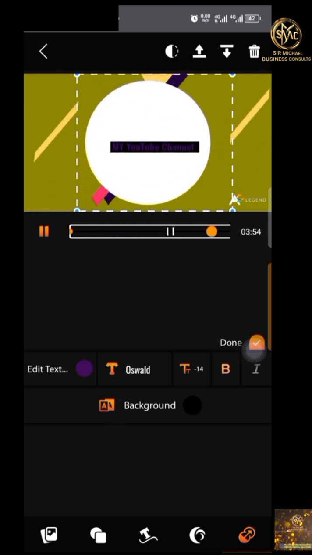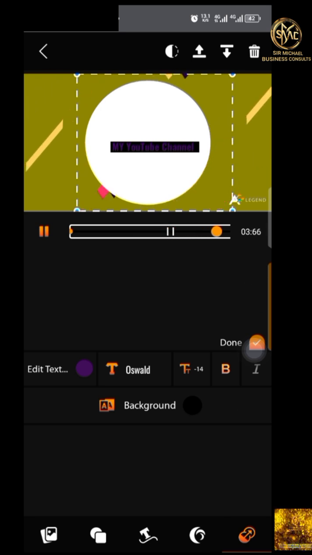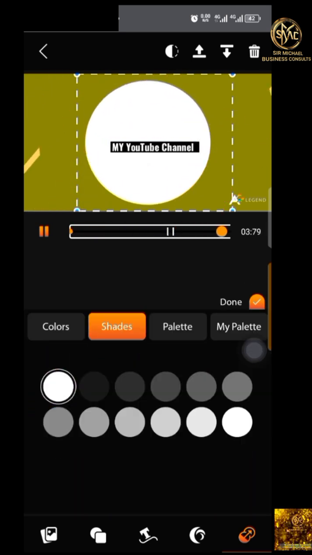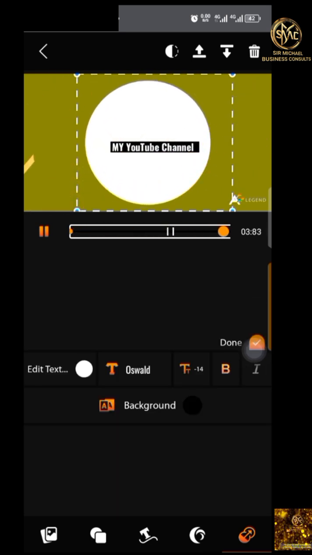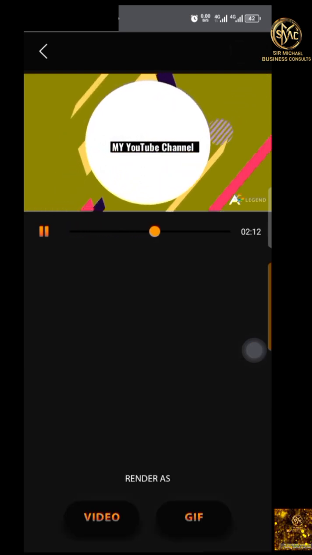So you see we can change the background. Now we can see our text, so we have to make changes to it so that our text will fit. It's like black on black, so now you can see it's white on black. It can be seen clearly. If you want other colors, you can change the color of the text or even the background where the text will be written. If you're okay, you just click on save, export, and that is it.